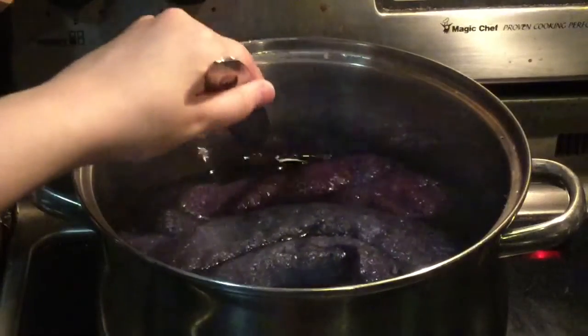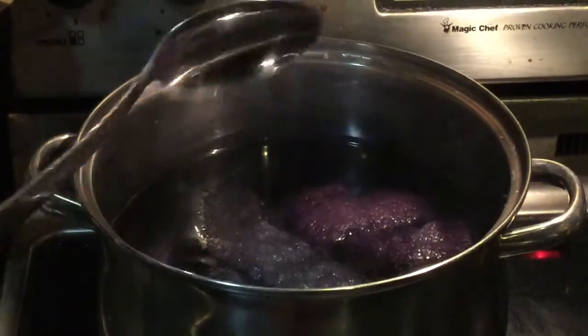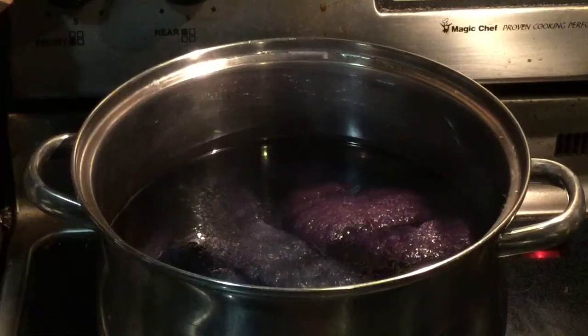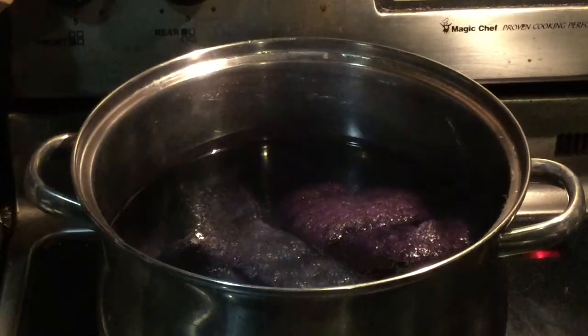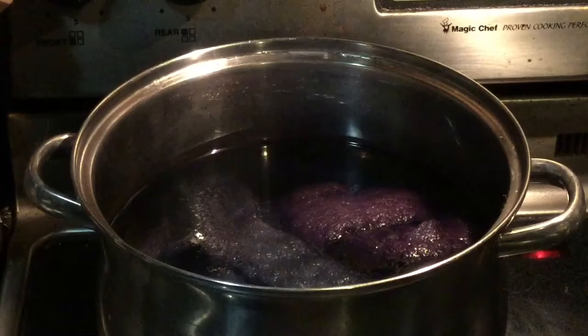I know that the blues take quite a while to absorb, so I'm gonna go maybe another 15 minutes, and I'm gonna see how that comes out, and if there's still a lot of color in there, oh well. I don't think I want to wait too much longer because I don't want to risk the wool felting. So if there is still color in there, I'll find an empty container and I will put some of that in a container and save it for a future dyeing video, like I've done with some of the colors. So I'll say another 15 minutes, maybe 10 minutes, and we'll check back.